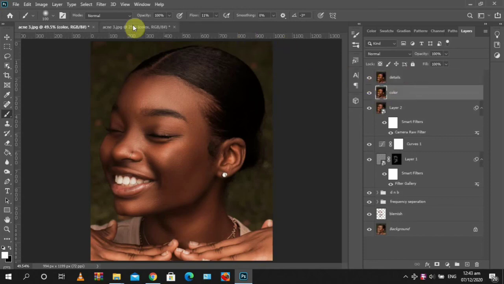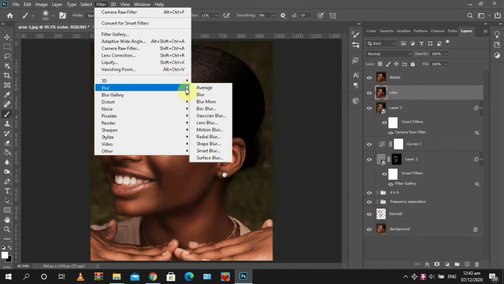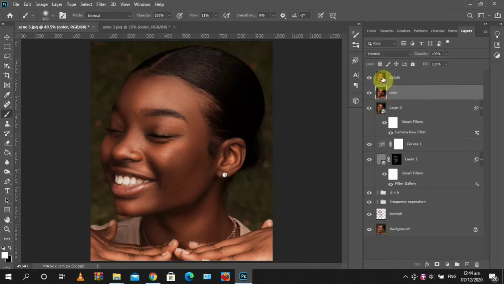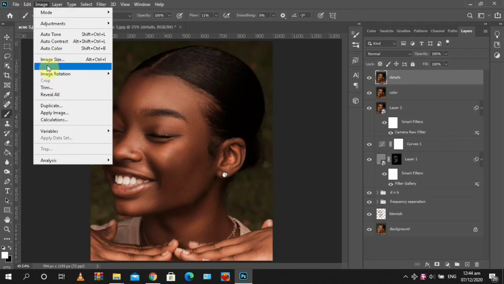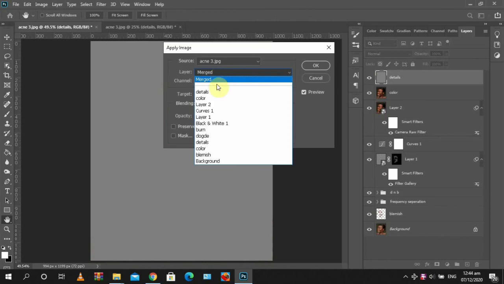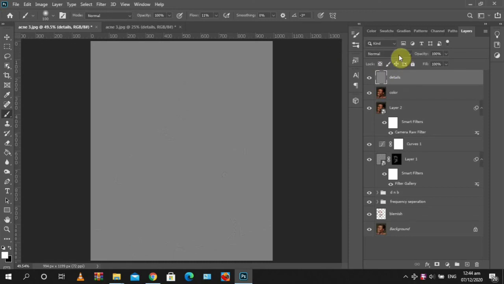So as we did for the first one, blur, this we subtract. We change to linear light.